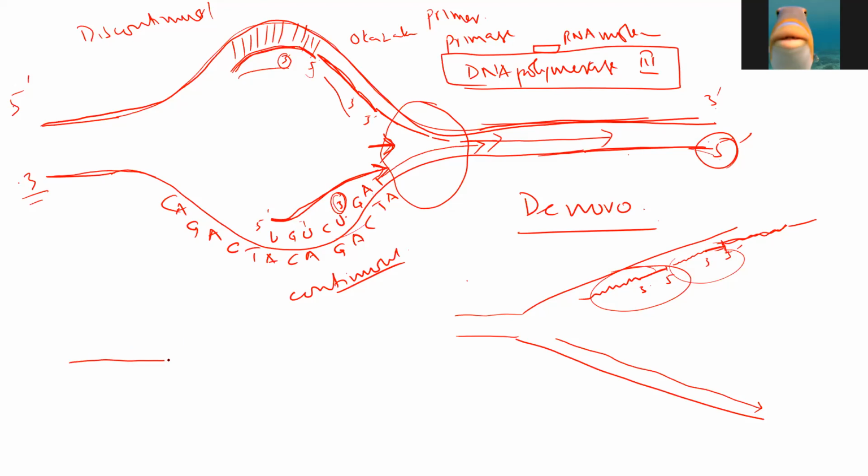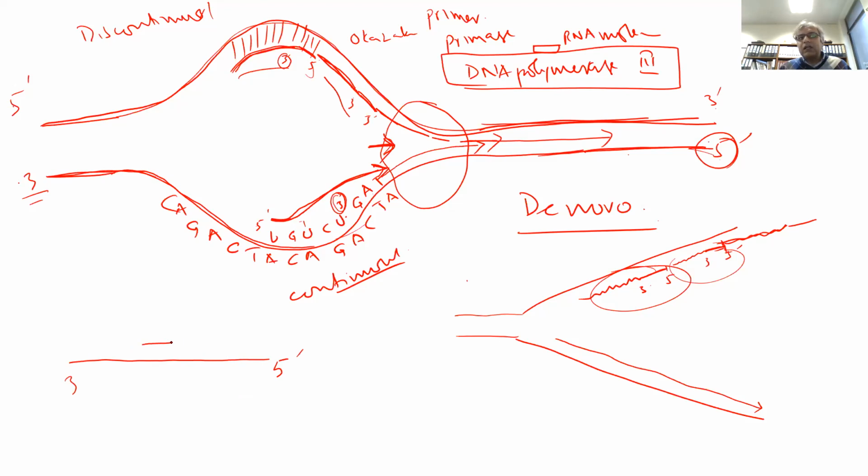इसे टू यूं लिख लेते हैं, let's write it like this, ज्यादा सिंपल हो जाएगा। 5 प्राइम और 3 प्राइम, ये वाली स्ट्रैंड है जो कॉपी हो रही है, ठीक है। तो इसका कॉम्प्लीमेंट्री क्या होगा? 5 और 3। 5 किधर होगा? 5 will be up next to the 3.